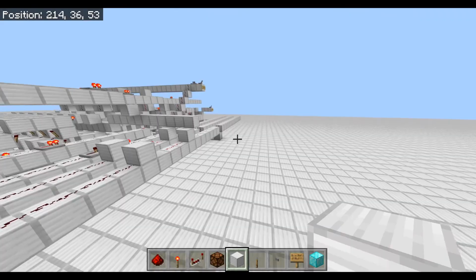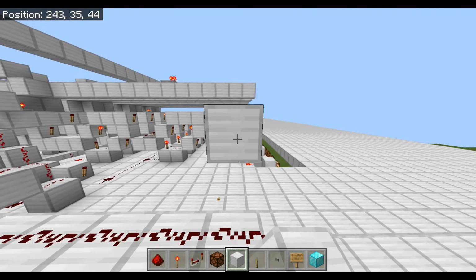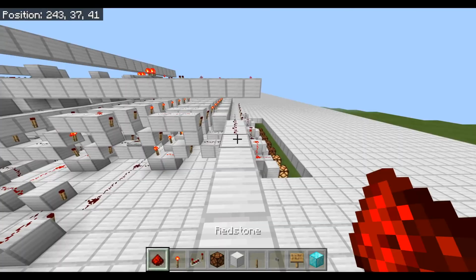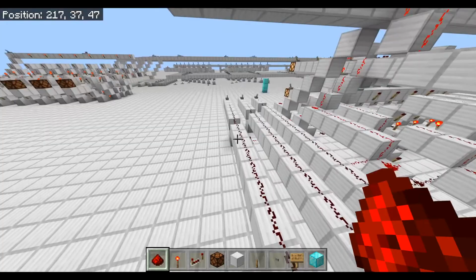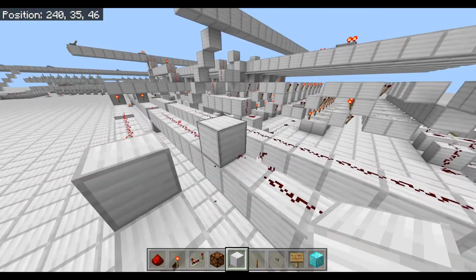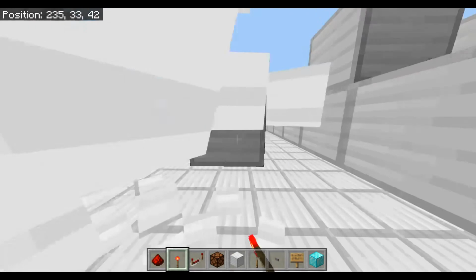So now just to do the read signal, which as before is hopefully fairly simple. We just bring this across here and put torches on there. Bring that down there. And I need to enable these wires so that I can see the power and see where these repeaters need to be put in. Don't really matter too much. Here we go. And of course, this write enable is actually not needed down here.